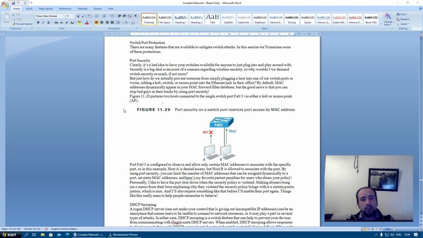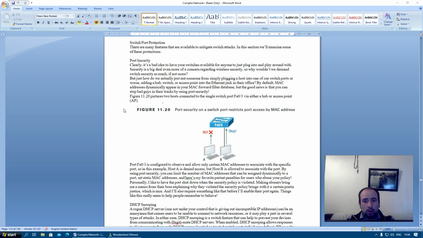Switch port protection. There are many features that are available to mitigate switch attacks. In this section we'll examine some of these protections. Port security. Clearly it's a bad idea to have your switches available to anyone to just plug in and play around with your security. It's a big deal, even more of a concern regarding wireless security.